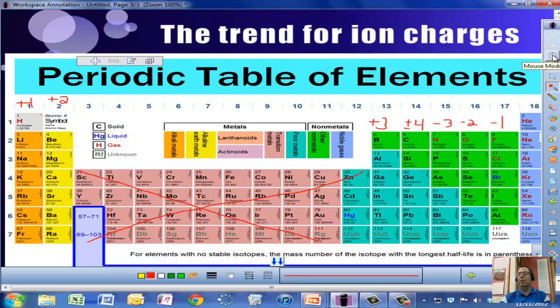So again, that trend on the periodic table, if you remember physical science, basically what I said with them is, again, it's up and down the mountain. We're climbing up 1, 2, 3, and then we're at the top, + or -4. The only way to go from a mountain is down, -3, -2, -1.